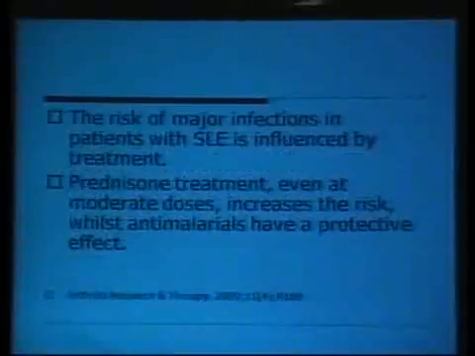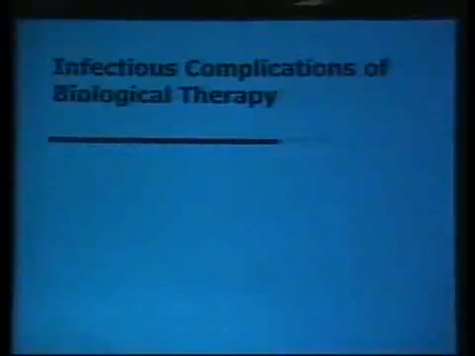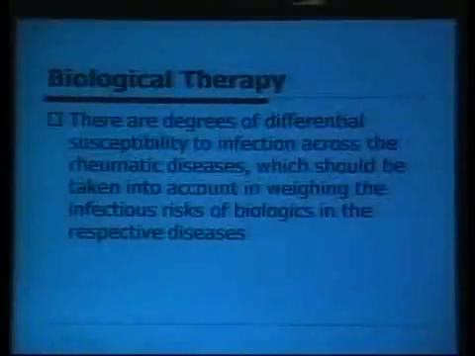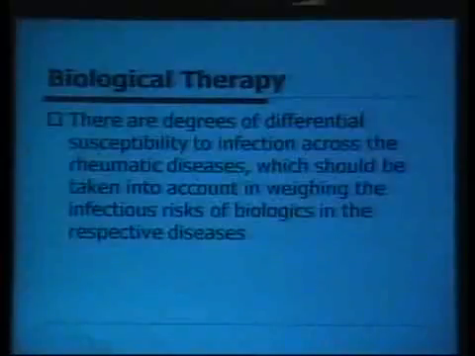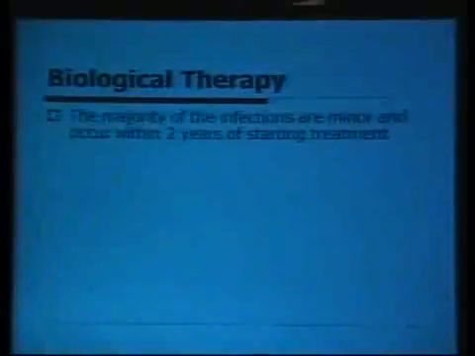So the risk of major infections in SLE is influenced by treatment, and prednisolone treatment, even at moderate doses, increases the risk, while anti-malarials have been shown to be protective. Let's take a look at the infectious complications of biological therapy. These treatment modalities have revolutionized the treatment of rheumatologic disorders, and it is important to realize that there are degrees of differential susceptibility to infection across rheumatic diseases, and these should be taken in account in weighing the infectious risk of biologics.